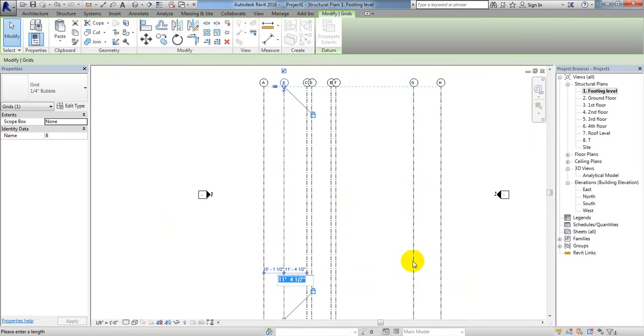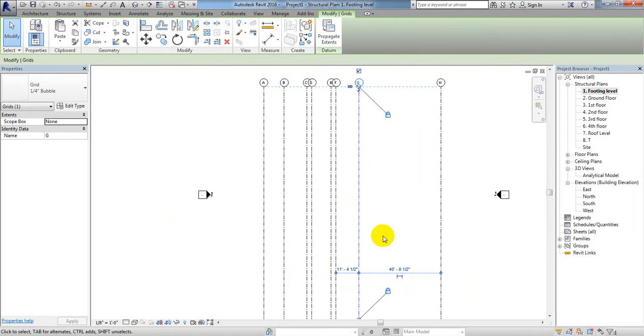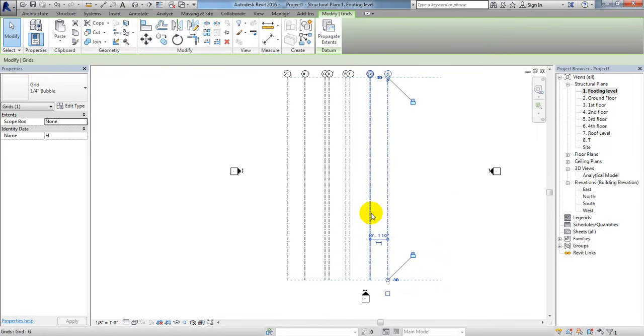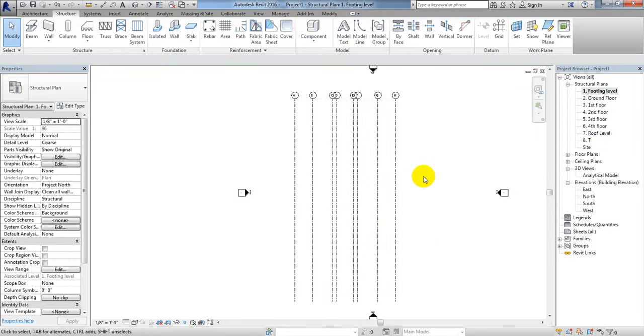Control C, 11 feet, Control V, then enter, again select that one, and with respect to that data, Control C, and just give it. So we have provided all of our data here.